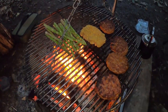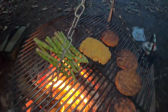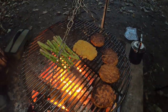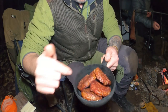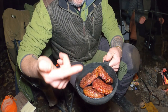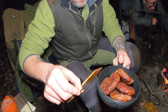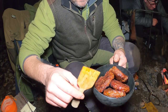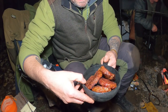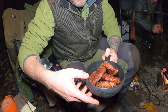So yeah, we've got a bit of cooking going on. Burgers, Dave's got turkey, some asparagus. Right folks, these are the burgers, they're cooked. Now, I've been licking the spatula, and I kid you not, my tongue and throat is on fire. So I'm now going to eat these burgers with cheese and ketchup, and I'll report back to you shortly about how I'm feeling.